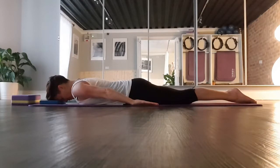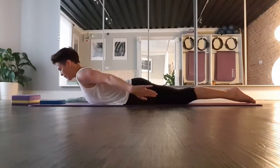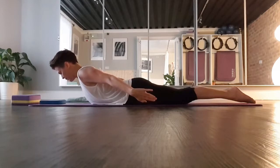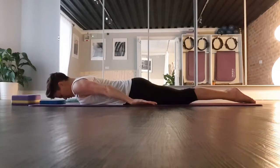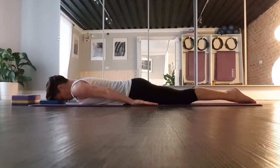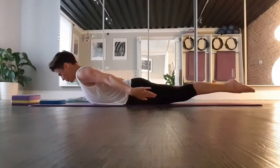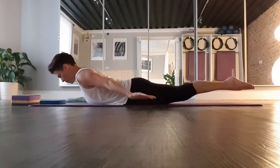Last one, breathing in. Exhale, roll open in the shoulders, palms facing. Connect in through the back of the body. And slowly come back down again. So you can continue with that, or we're going to do two more with the legs as well. Breathing in. Exhale, glutes on. Lift the head and shoulders. Roll the shoulders back. Right. And slowly come down.